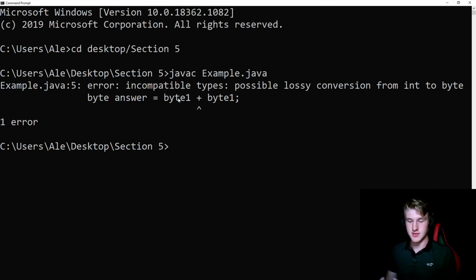When there's possible loss, data can be lost in the transfer from an int to a byte, because an int can hold a much larger number than a byte can. A byte can only hold from negative 256 to positive 255, I think. It might be slightly off on that, but it's around that area. And an int can go into the millions.